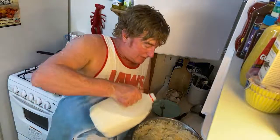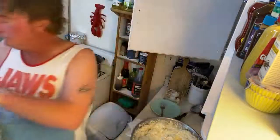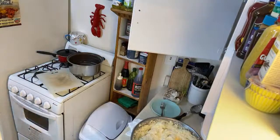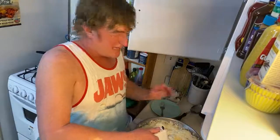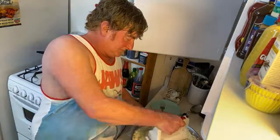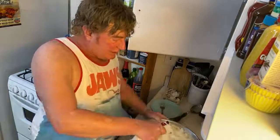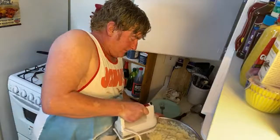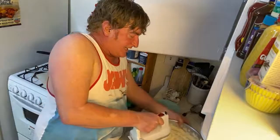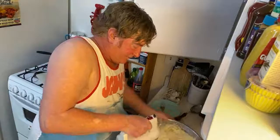I'm just going to add a little bit more, not much. Voila. So that was very little, just so I can make it a little smoother, that's all. Because I do like them thick. And potatoes should be pretty much throw them and stick them on the wall kind of thickness. Yeah, that's working good. It's letting me do a little bit better blending, mixing.